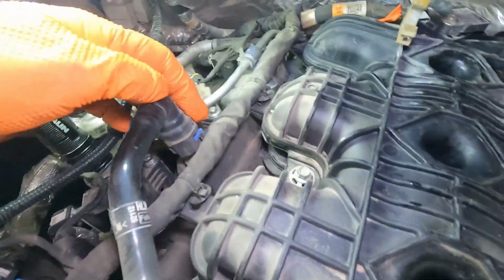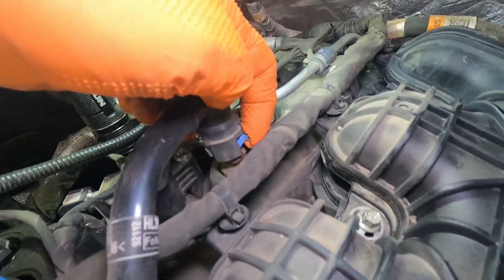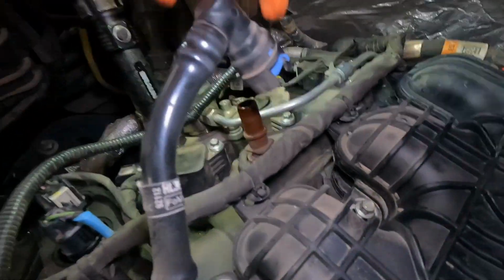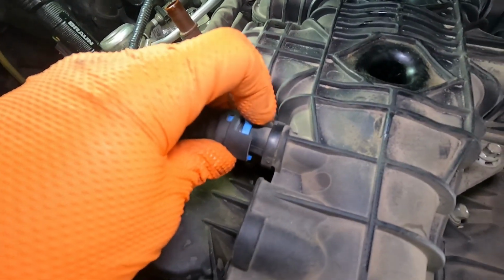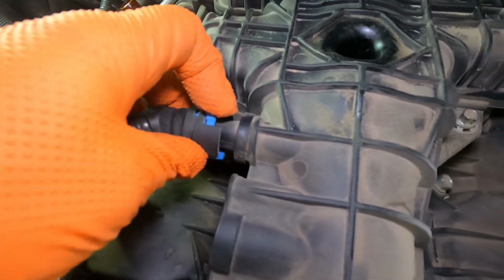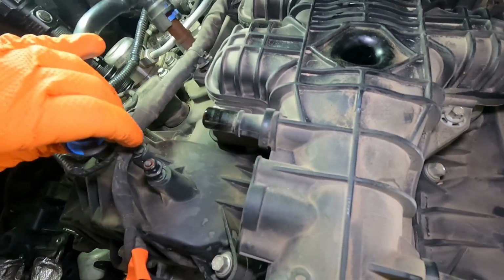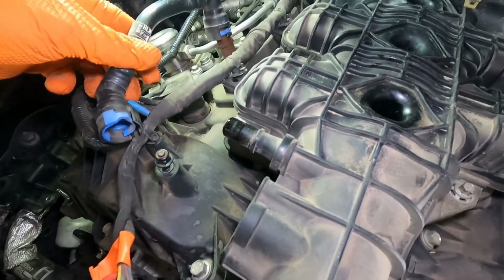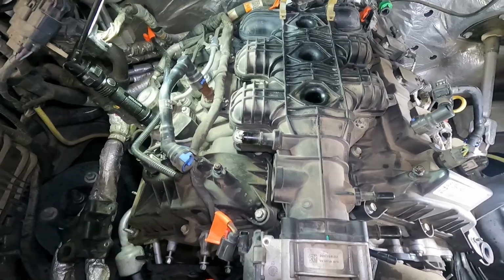Just like the rest of these, some of them are green or whatever. You see there's a little blue tab right there. So pull that tab forward and then wiggle and pull the whole thing off. Same thing with this guy. Just pull the tab forward, wiggle and pull, get the thing off of there like so. I'll just set it here for now so that I'll remember where it goes, or take a picture of that.